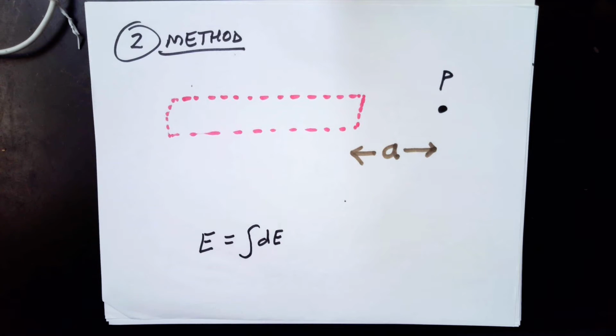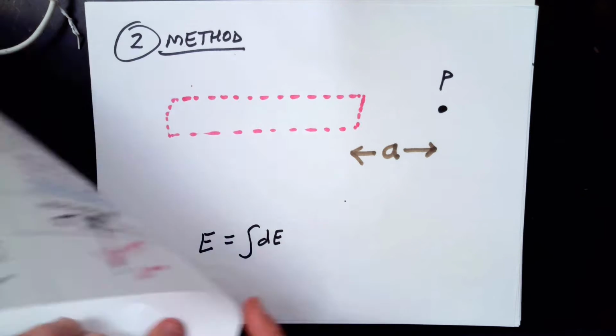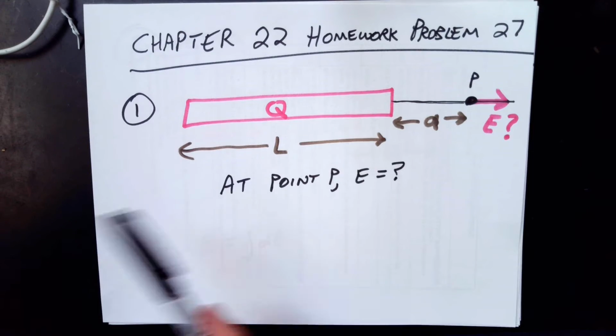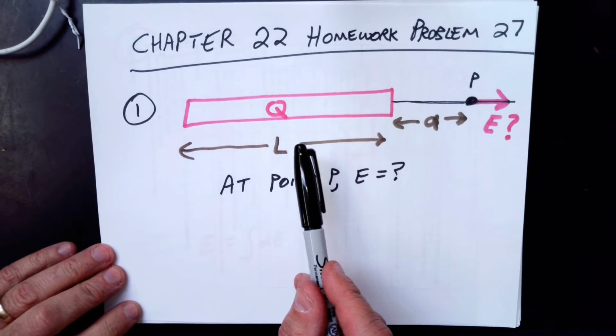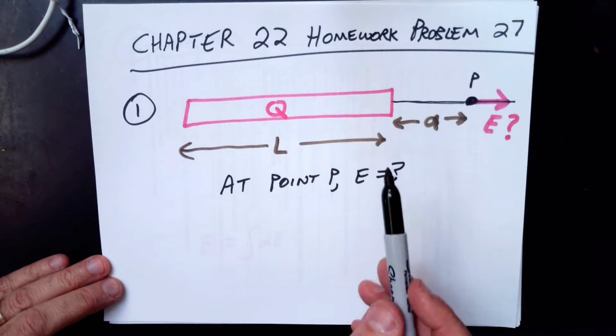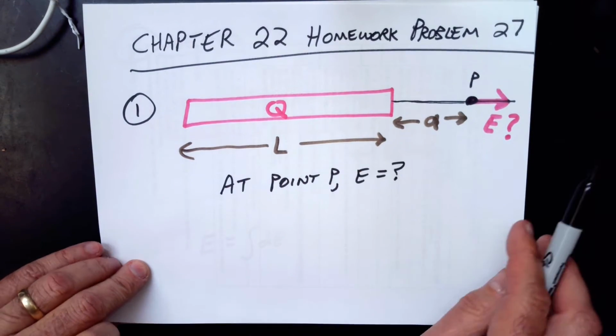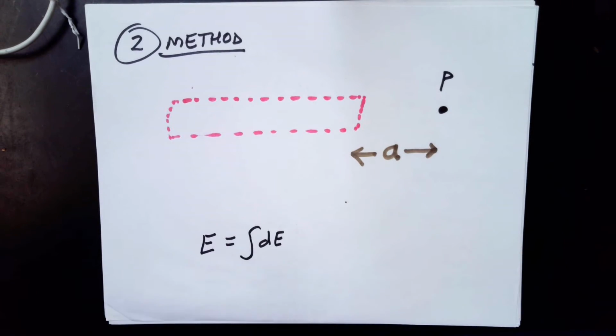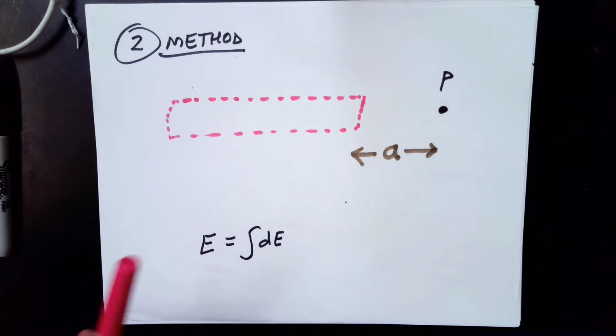The general method is the method we use for any of these. And notice you cannot just simply use one of your formulas for outside a ball of charge, for example, or a long cylinder or a flat plate. This is not one of those geometries, and it does not have any kind of Gaussian symmetry. There's no Gaussian surface you can set up around it so that the faces have a nice constant flux and you can simplify it. So it has to be done by summing up a lot of little points. So here's the general method, and I did this in class once. There are some handouts on it in topics. So you've seen this before, but now we're doing it with perhaps the simplest example problem.